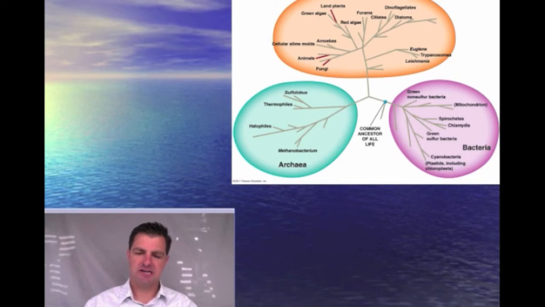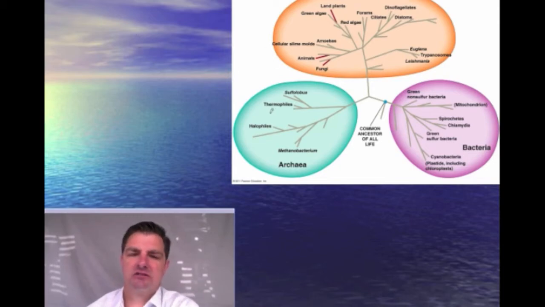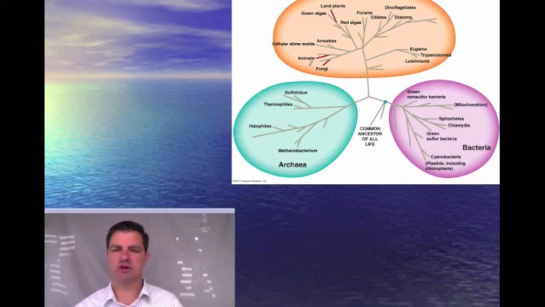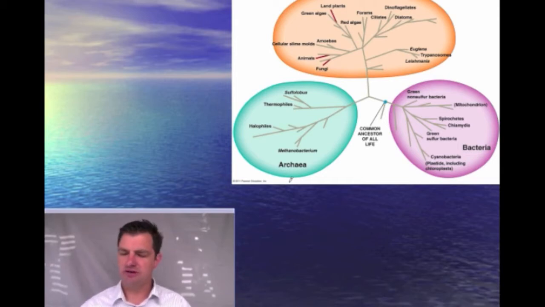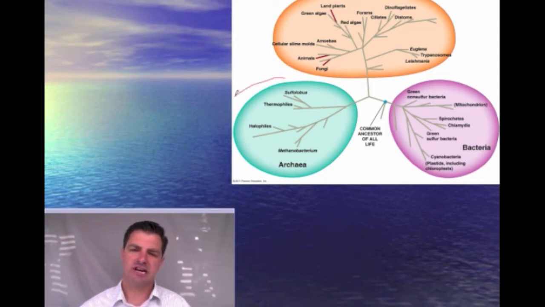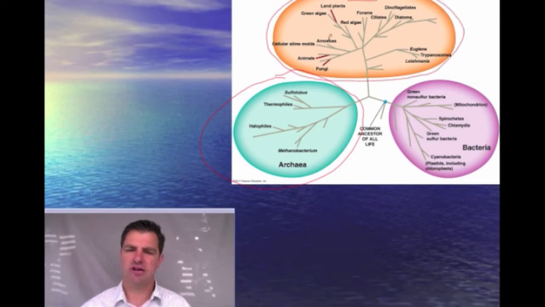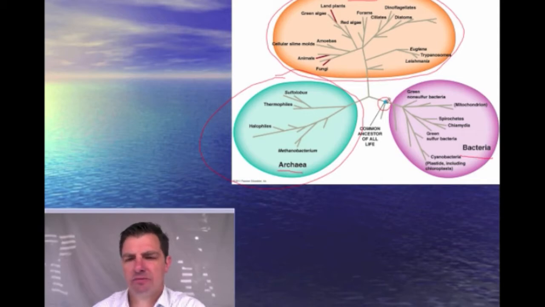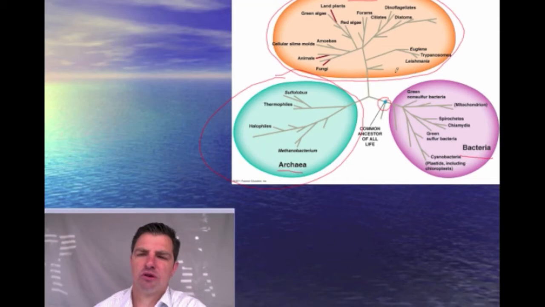I'd like to start by talking about Carl Linnaeus and his scientific taxonomy — the science of naming and classifying organisms. Since that time, a great deal more information has come out using DNA technology and things like that. What we do now is there are many ways that life is classified, but probably the most common and most current is the three domain system. That's what we'll talk about today: the three domain system, which includes the Eukarya, the Archaea, and the Bacteria. The idea is that all living forms of life came from a common ancestor and that life evolved and changed over time to give these three very distinct groups, with subgroups within that.